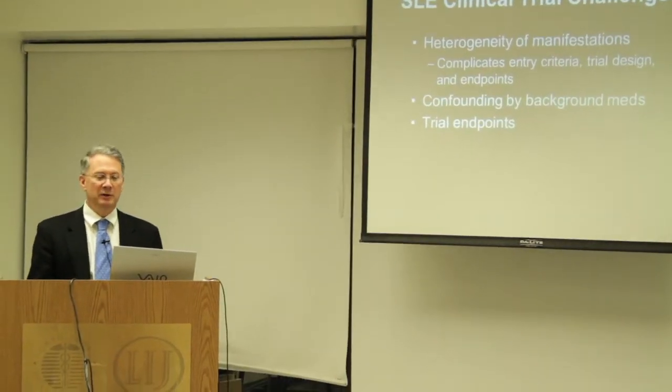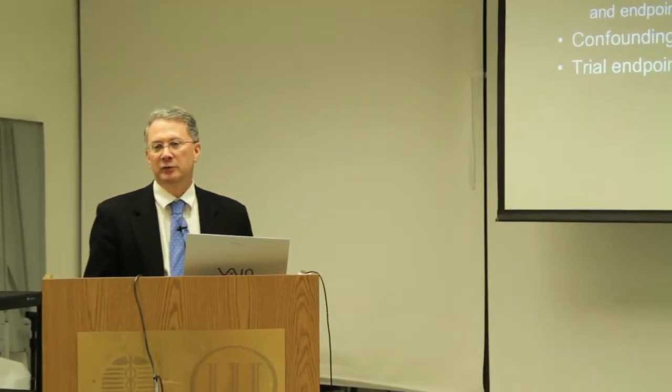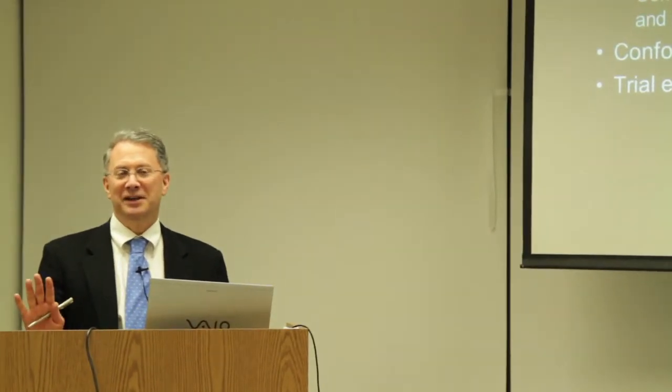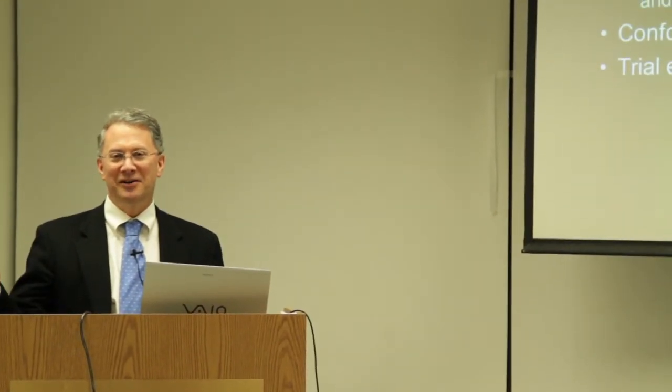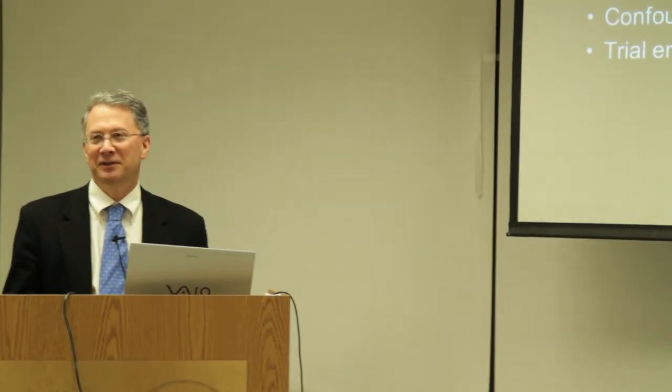And it's very difficult to sort out if someone's getting better from background therapy that they're already on or the introduction of an experimental medicine. And we're also wrestling with trial endpoints. I know it should sound easy that we should be able to tell who's better and who's not, but I've been doing this now for probably about 18 years, and we design these trials in groups. I call it the lupus mafia. And you would think after 18 years, the lupus mafia would have figured out how to design a trial. But it is very, very difficult.